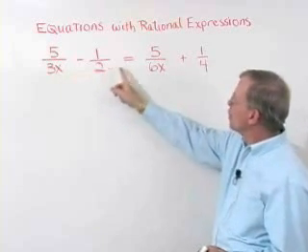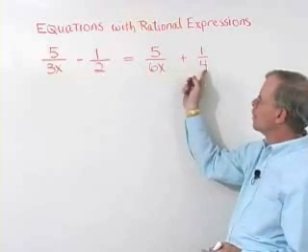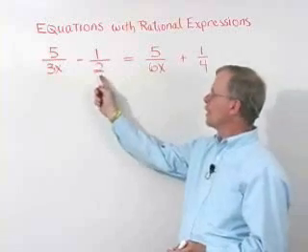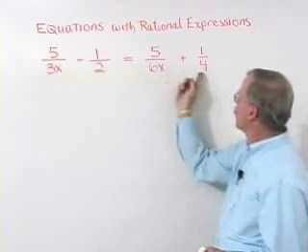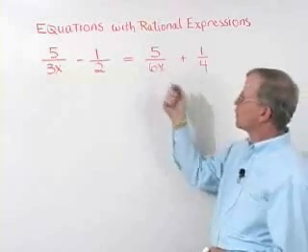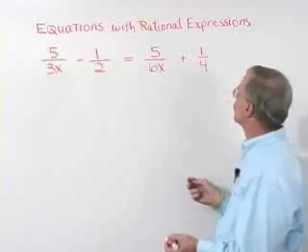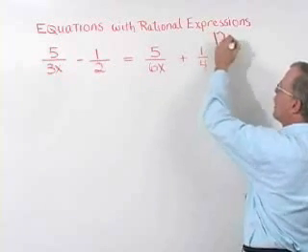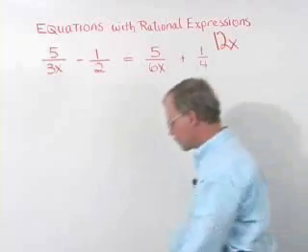3x, 2, 6x, and 4. Well, we know there has to be an x in the common denominator. What's the common denominator of 2, 3, 4, and 6? Well, the first one you come across is 12. So we're going to multiply both sides of this equation by 12x. Let's see what happens when we do that.